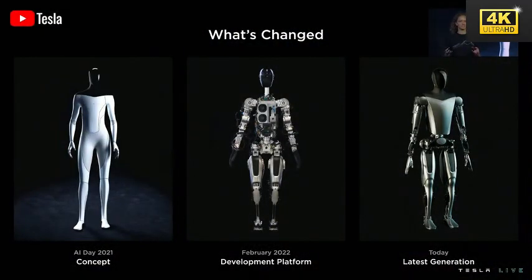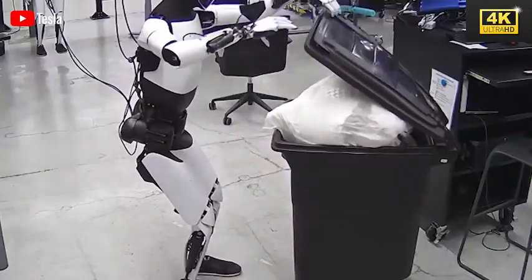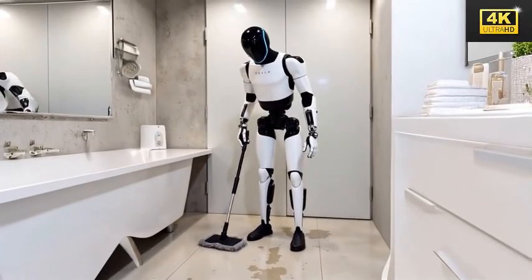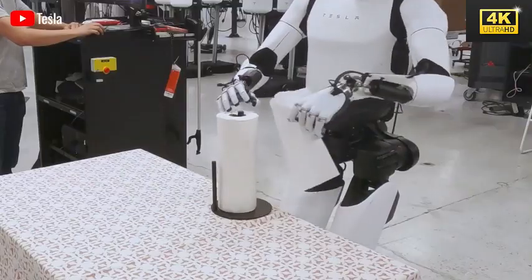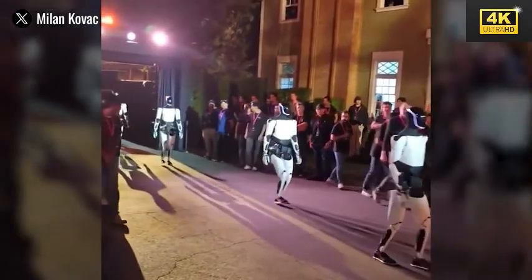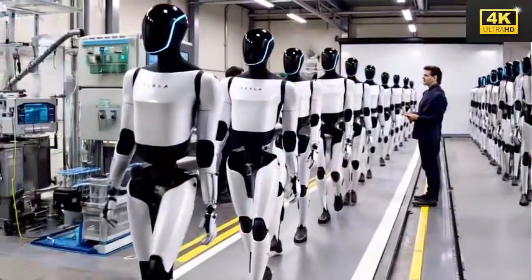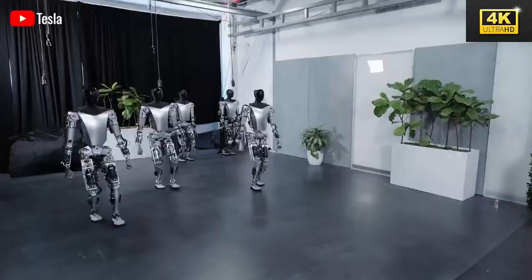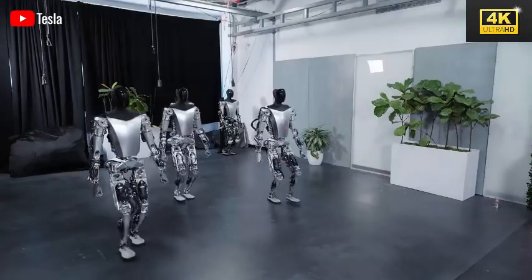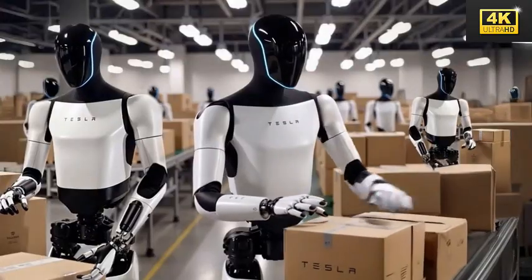The robot presents an impressive array of homemaker tasks, capturing the essence of its design — an innovation poised to save users thousands annually while significantly enhancing efficiency and convenience in daily life. In a bold vision, Musk anticipates the cost of the Optimus robot to drop to a range of $20,000 to $30,000 as mass production ramps up. This pricing strategy places it within reach of many, potentially more accessible than several electric vehicles currently on the market.